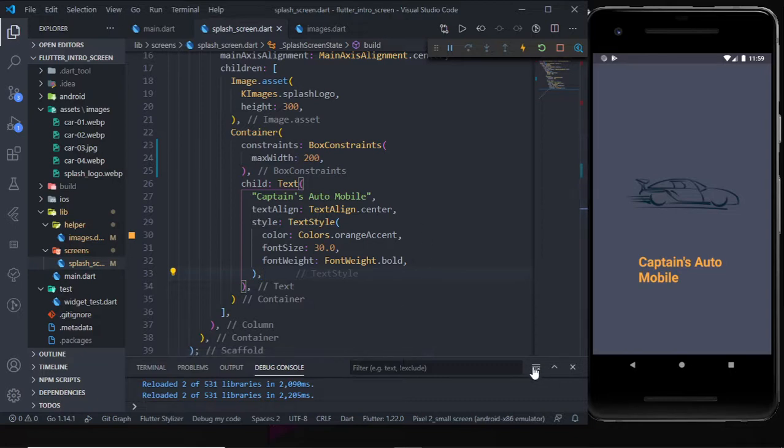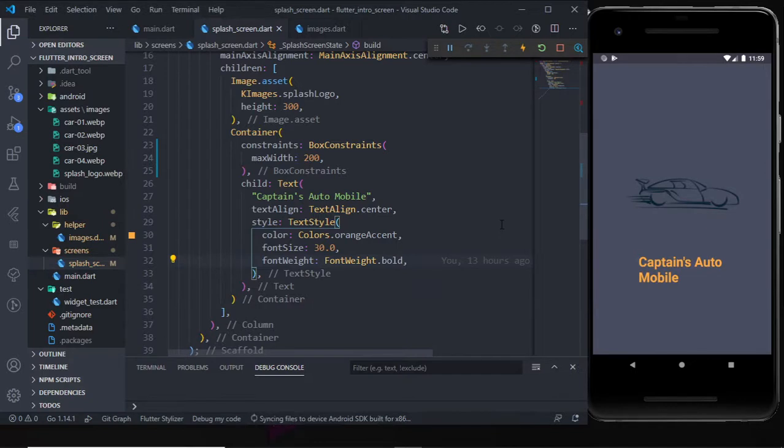Okay, is it saved or not? What happened? Let me restart. I don't know what happened. See, again the system is very slow. So after that we have to do something else. Let's try with 220.